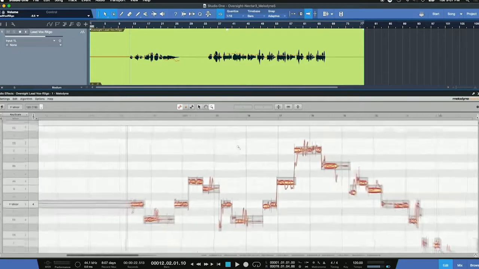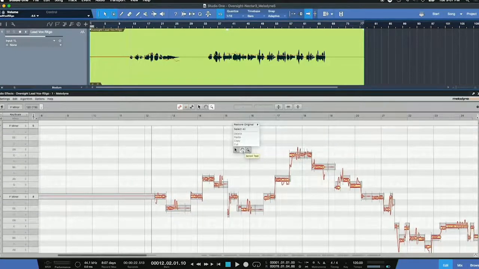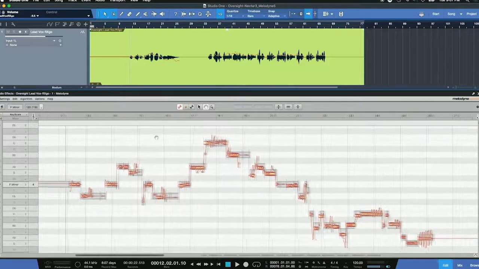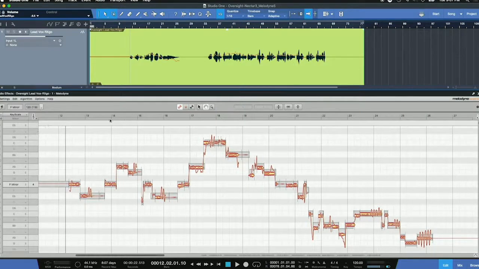All right? Hopefully that makes sense to you, everybody, a little bit, okay? So there we have some of the most powerful editing tools. We got our pitch scale, our timeline, we have our macros here, and this is all happening in Melodyne Essential. All in real time, by the way, without any latency at all.